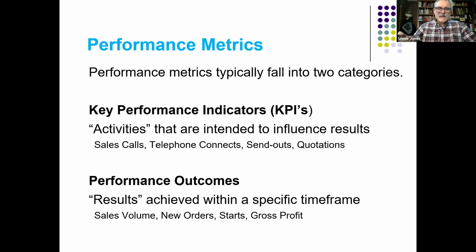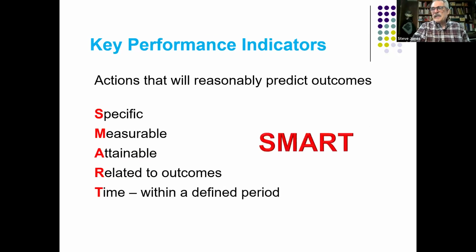And so the activities in the staffing business on a sales desk could be sales calls. They could be telephone connects. They can be send outs of candidates. They could be quotations on business. They could, but pick 3 or 4 activities. Once you pick 10 activities, then you make it very unclear as to what the highest priority activities are. If you say, hey, we've got these 3 key, that's why they're called key performance indicators. We pick 3 or 4, we focus on those, then there's no ambiguity about what activity we need to be participating in that's going to get us the result that we expect.